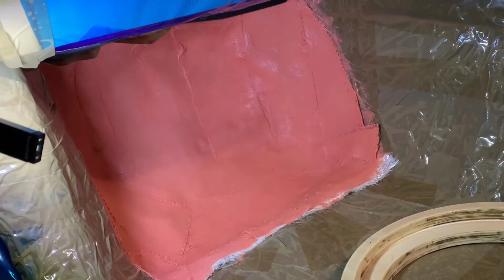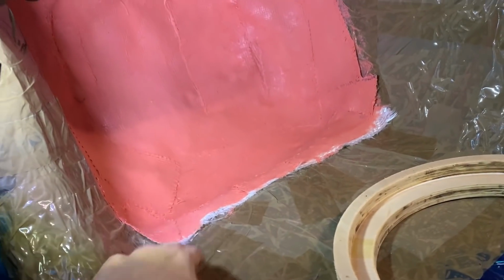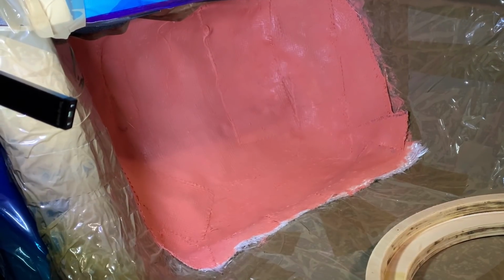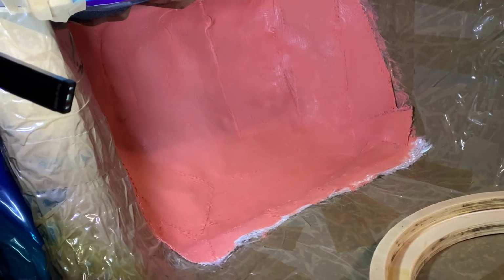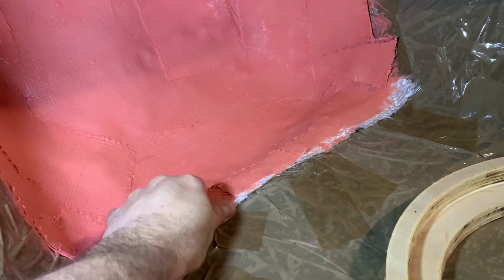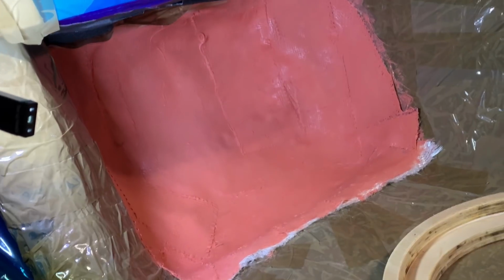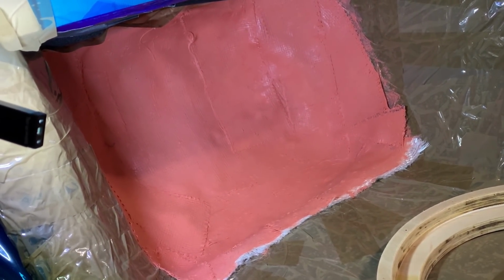So in here, it's getting set pretty well, but I'm gonna leave it for tonight and probably apply just a little bit more to it tomorrow morning before I pull it out. Some parts are pretty rigid, but then this bone piece is only one layer, just to make sure when I pull it out it doesn't deform or anything. I just give it a bit more.